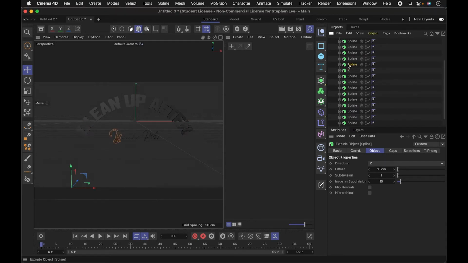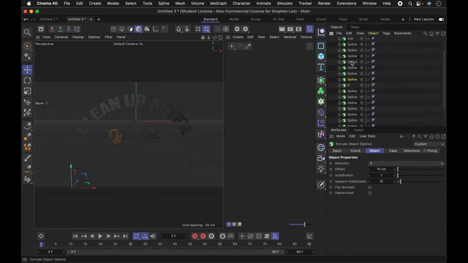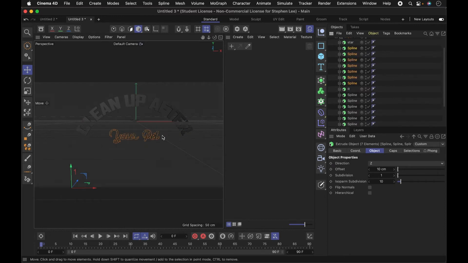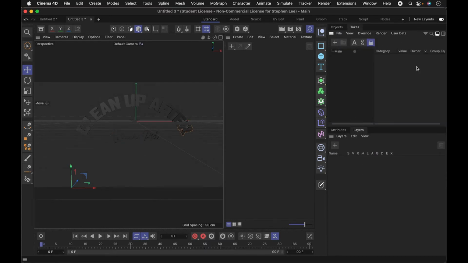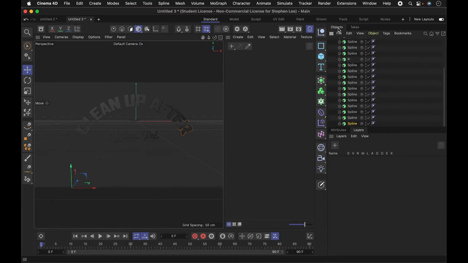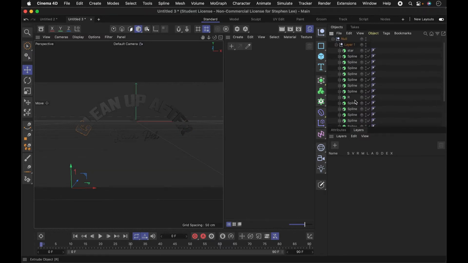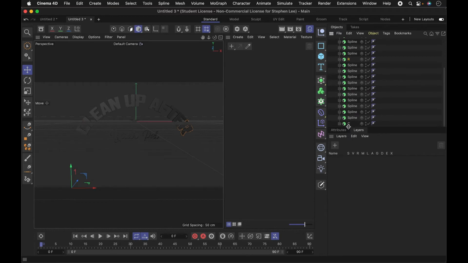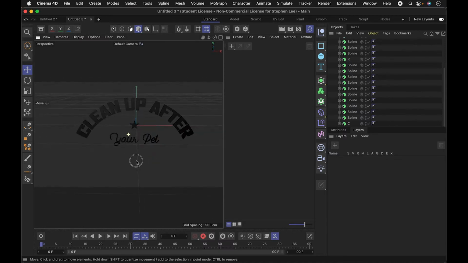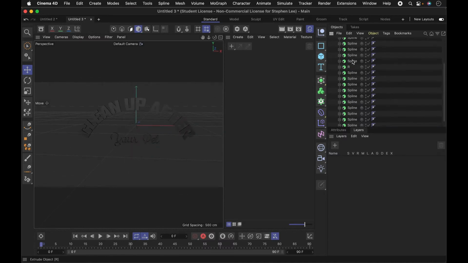rather than label those all, I might just select these. You know, I know these. Yeah, there we go. Your pet, and then everything from R all the way here to, whoops. So maybe I'll just label that. Or you could even group these, but I might play with these separately. So there's that black fill or black color on it, but you might want to do more than that.